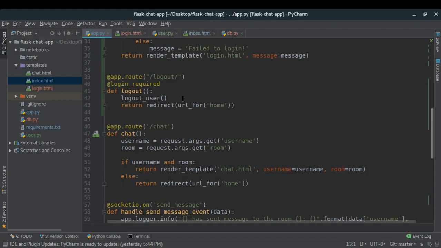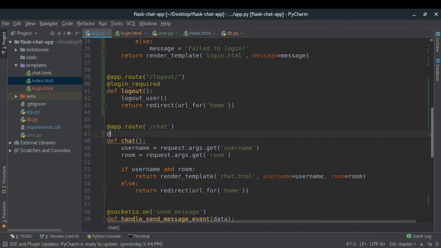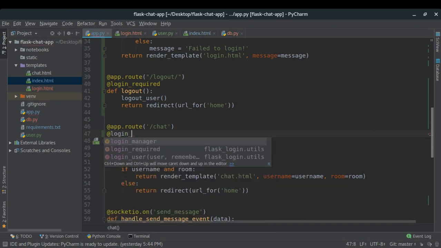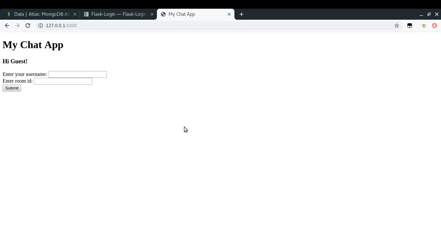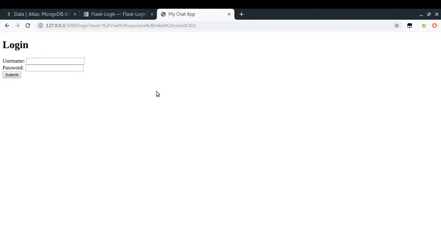And also now let's say I want to make my chat login only for logged in users, right? So let me just put it like login required. So it's simple, right? So now let's say you enter any username. So this username field I will remove only. Okay, and let's say the room ID is 1. So if I submit, it will take you to the login page first. Only after that you will go to the main page.